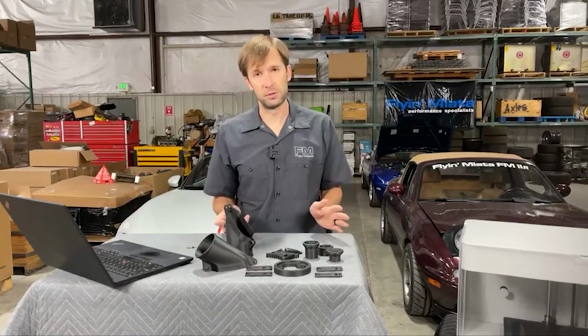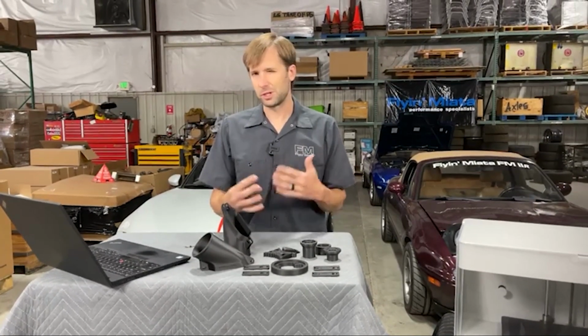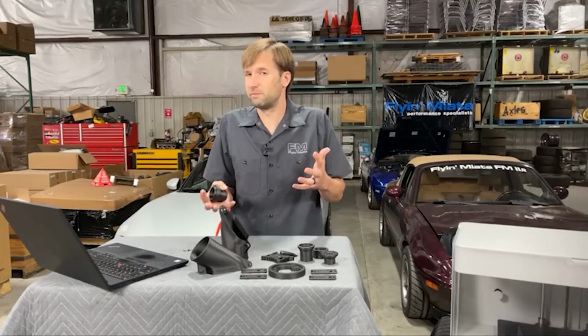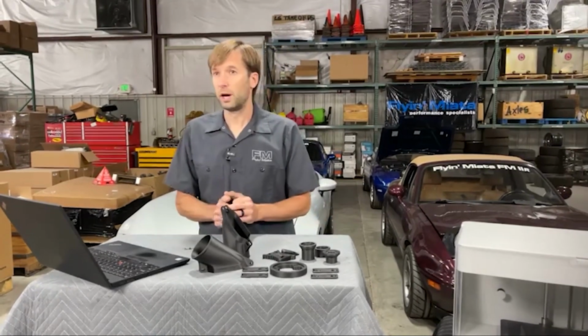There are limits to all of those things, and with 3D printing, a lot of it comes into the design of the part as well as how you print it. So there's a lot of layers in that, but the short version is it's applicable to a lot of stuff, but definitely not everything. Hopefully that answers that. Kyle, do we have more questions? Yeah, we have a few.